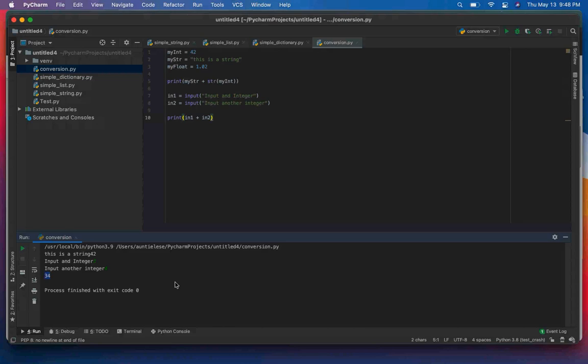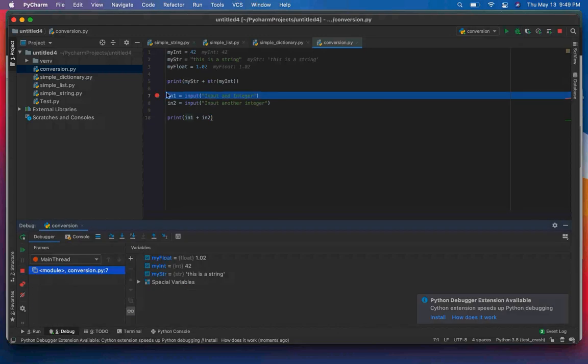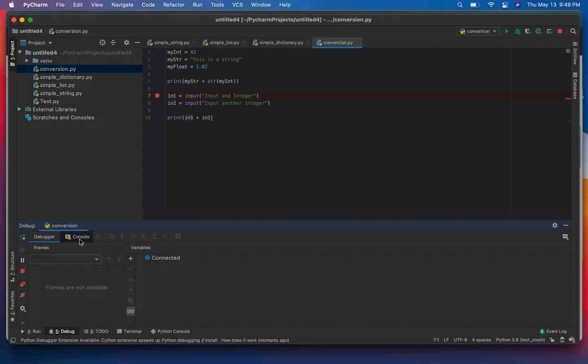So what happened? Well, let's go back to our debugger. Okay? So we're going to debug. Now, by the way, that red dot is a breakpoint. I set the breakpoint at line 7 because I didn't need to look at the other things. So I'm going to step over.